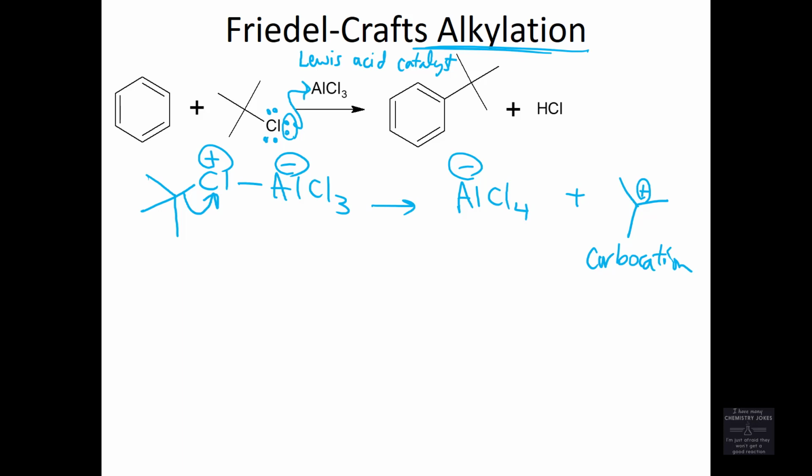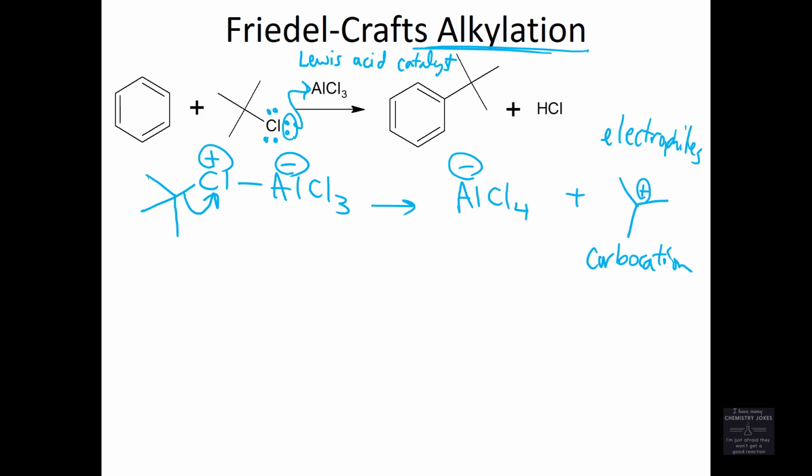And carbocations are strong electrophiles. So carbocations are fantastic electrophiles for Friedel Crafts alkylation. We've shown one way to make a carbocation using an alkyl halide and a Lewis acid catalyst like aluminum trichloride. But in fact, any reaction that creates a carbocation, that carbocation can be the electrophile in an electrophilic aromatic substitution.